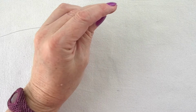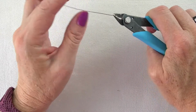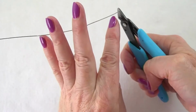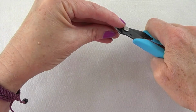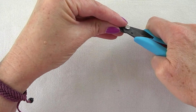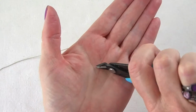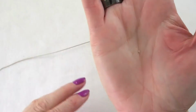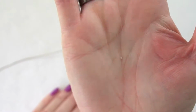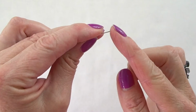The first thing I'm going to do is make sure that my wire is flush at the end. So I'm going to just snip off using the flush side of my cutters. I'm going to snip off the end of the wire, and I'm making sure that I cover it with my fingers so that it doesn't fly away. And it's just the tiniest wee piece. Just like that, just a teeny tiny piece. Okay, so now my wire is nice and flat here.